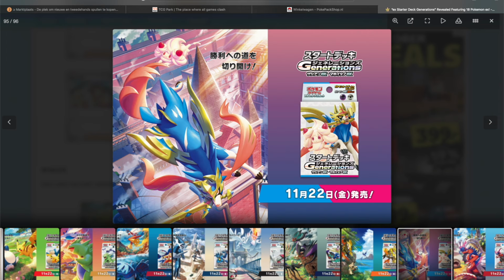And then we got, what is the main city called again from the Galar region? I don't remember. I haven't played the games, but I know where they are, kind of. And Alcremie, that's cool that it's hanging on the tail of Zacian there. Don't really see any other Pokemon in this art.